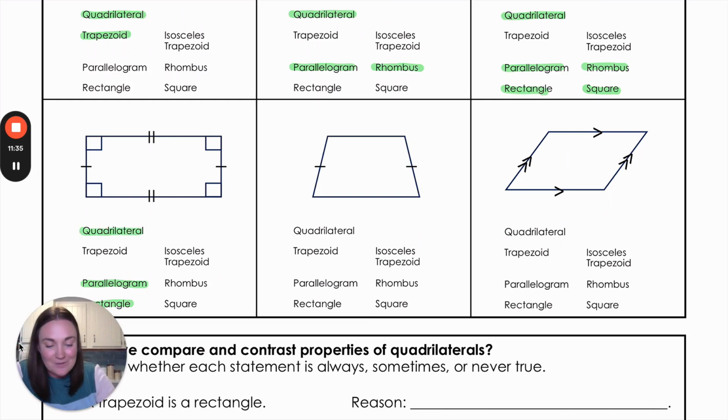All right, the next one, again, we have those 2 parallel sides, right? But the other sides are not parallel. So this has to be a trapezoid, but we also have those opposite sides that are equal. So this is that specific trapezoid, my isosceles trapezoid. Also a trapezoid and also a quadrilateral. And our last one has opposite sides that are parallel to each other, but they are not equal. We don't have any 90-degree angles, so this is just a parallelogram. And a parallelogram is also a quadrilateral.